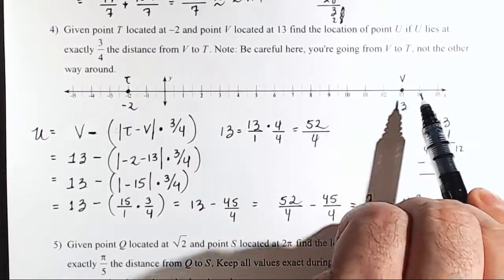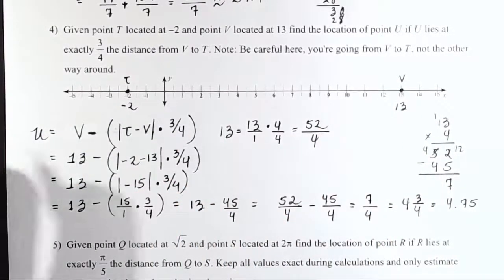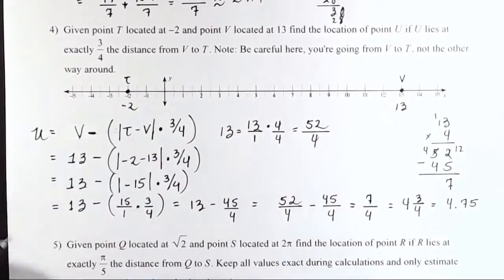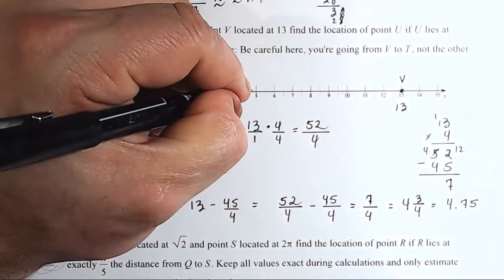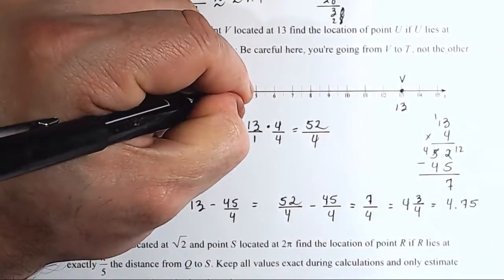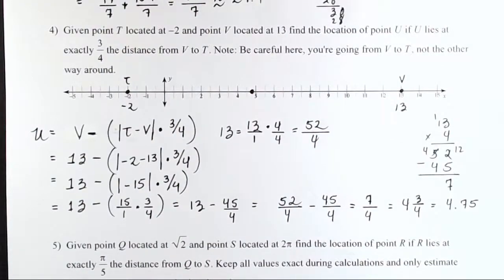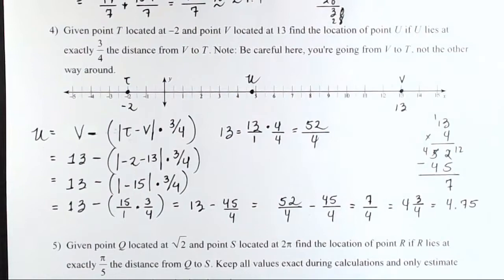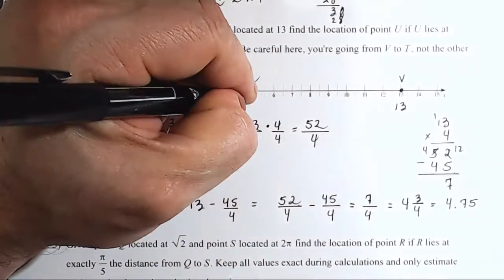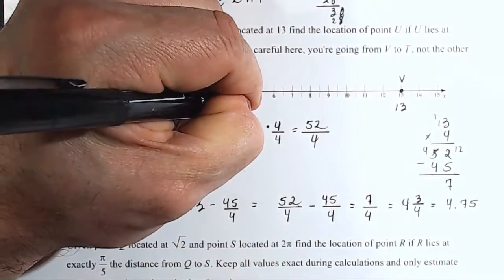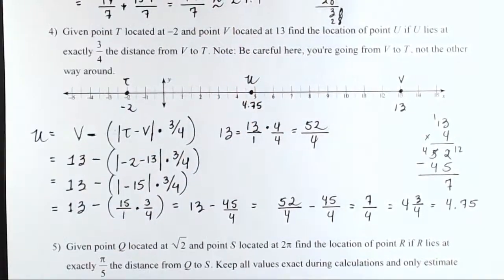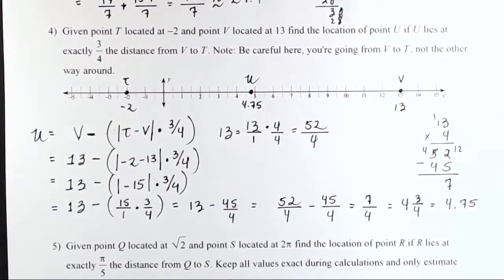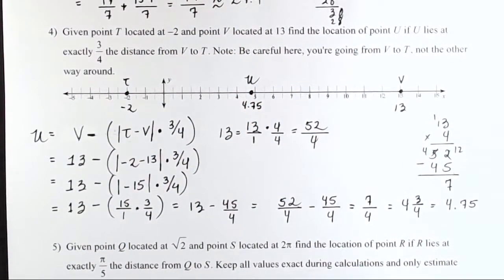Let's see. And it's this way. So, well, follow the math. I mean, I don't know. This could be a total mess. But that's where I think the position is right there. Okay, so I think this is position U. I just got to figure out how to check it. U is 4.75. Okay, so let's see if we're right. Let's double check our work.